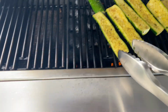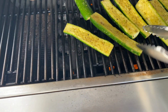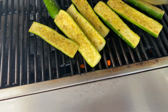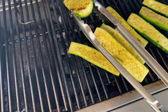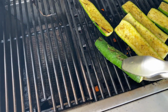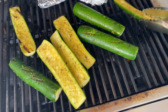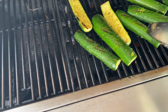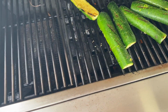All right, so let's check on the zucchini to see how well it's charring on that side right here. Look at that. It's starting to char a little bit. Absolute goodness. So I'm going to put the grill down and let these sizzle a little bit more. Let's see about this one right here. Look at the nice char grill marks on here. Absolute goodness. I'm gonna flip them. I want the char grill marks on the other side. So I'm gonna go ahead and flip these right here to maximize the charring. Absolute goodness, if you ask me. Look at this. Absolute goodness. This right here.